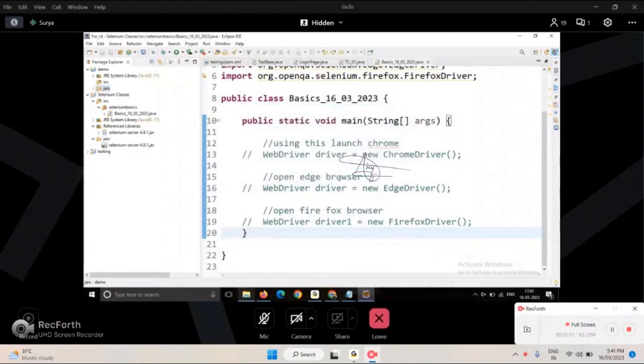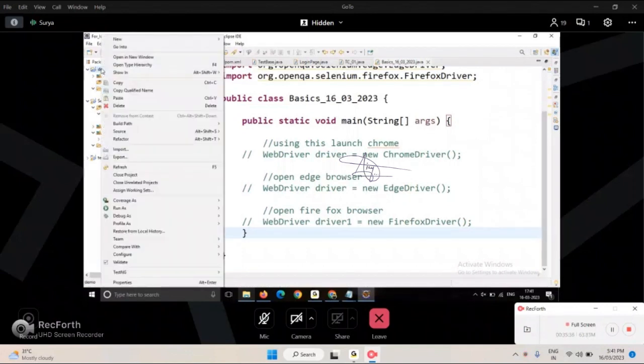Click on OK. Now you can see the operation in progress. Now we have successfully added these jars. Now we have the SRC, and before creating the package, we can go for the build path.